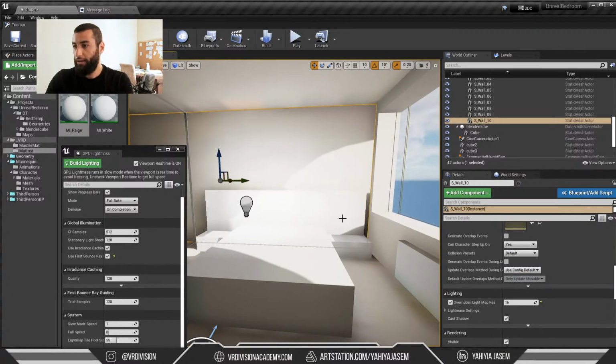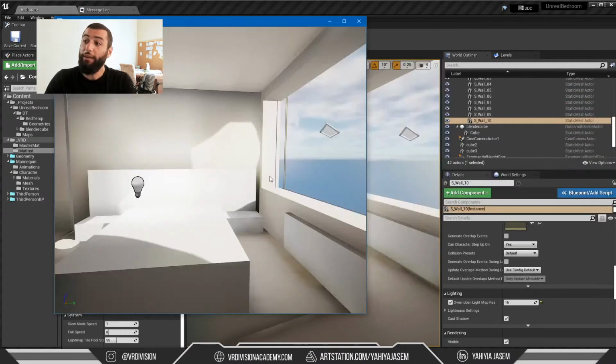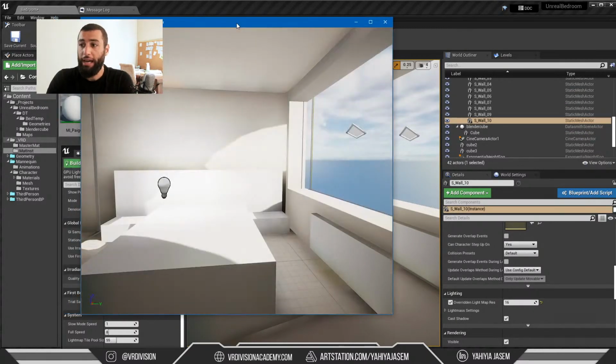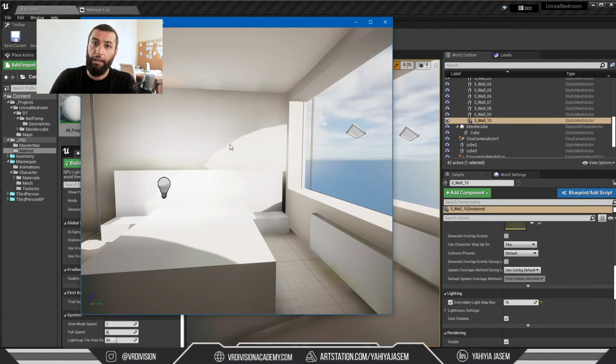We don't need to go to 4 because even 16 is overkill, it's way too low. But my point is, if you can get away with nice results with the lowest light map resolution possible, do it. Do some optimizations and whatnot, because of course, if your project is small, you don't really care. It's just a waste of your time. But when it gets to really big projects, these are very important things that you can do to make sure your project is very well optimized.